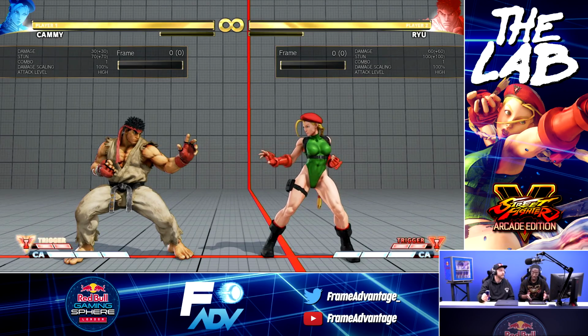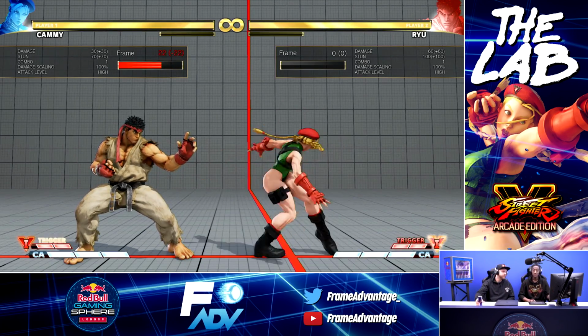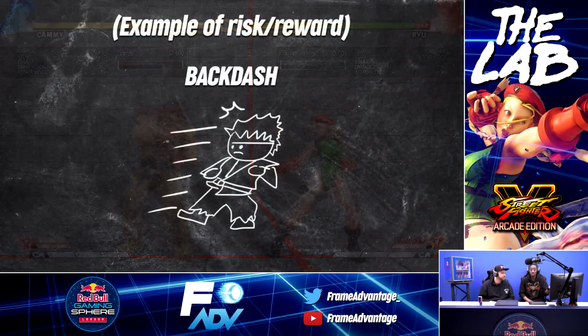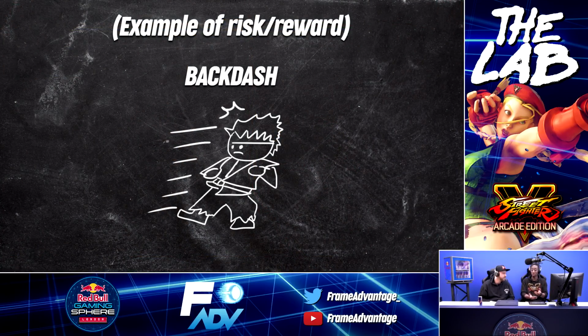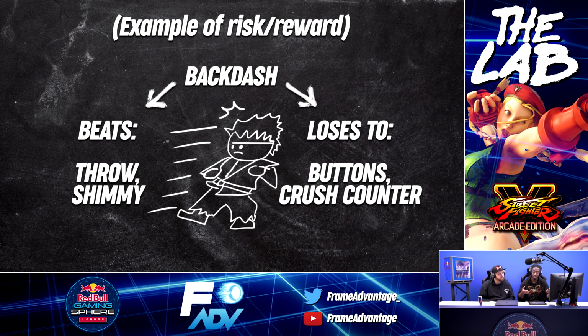A good defense in this game is just a varied defense where you can't be read. Absolutely. And you have to understand as well that you have to take a risk in everything you do. So if you want to backdash and they happen to do a heavy kick crush counter, then you're going to get crush countered. But you would have avoided the throw. So even though you might have made the wrong read, it doesn't mean the backdash was necessarily wrong.